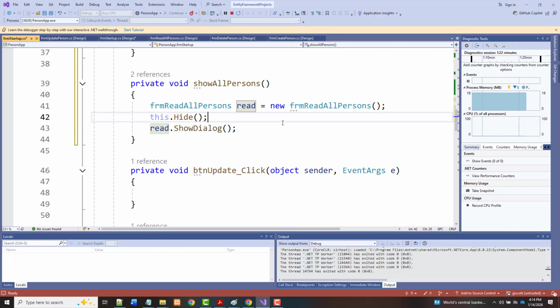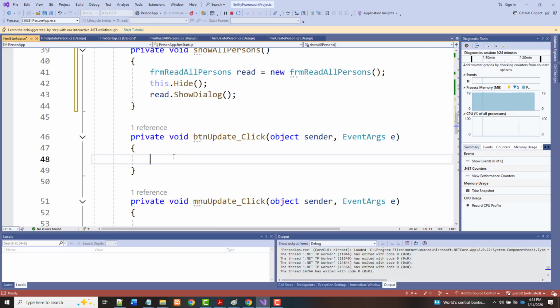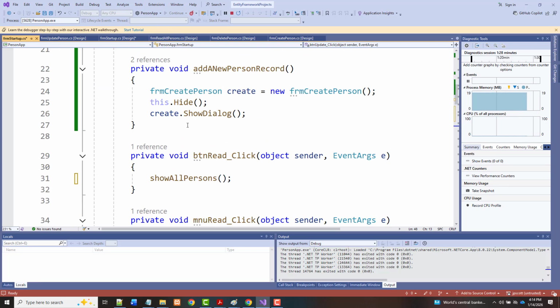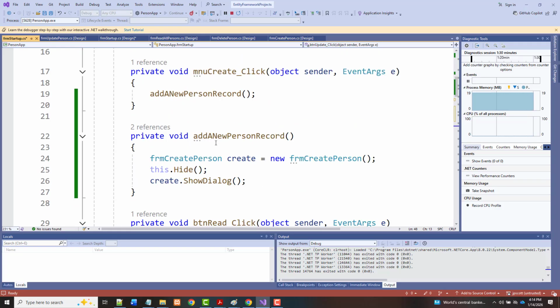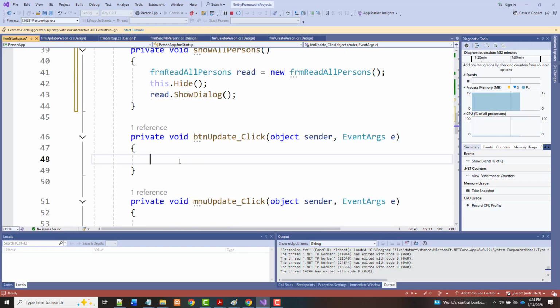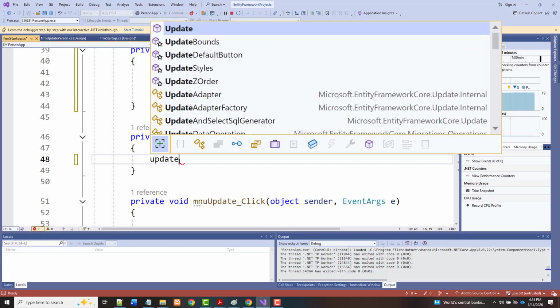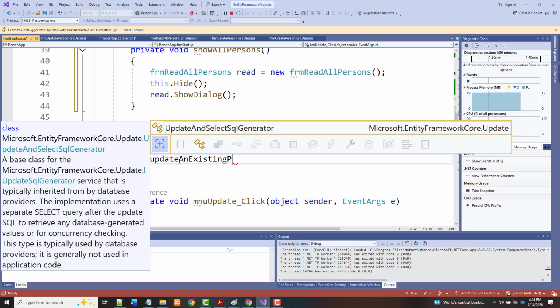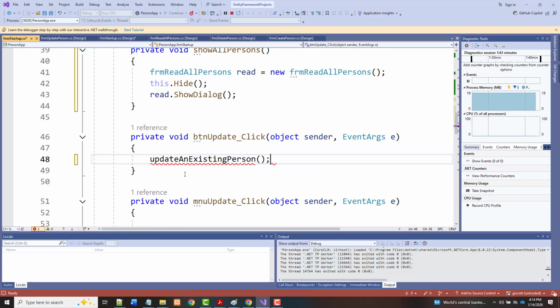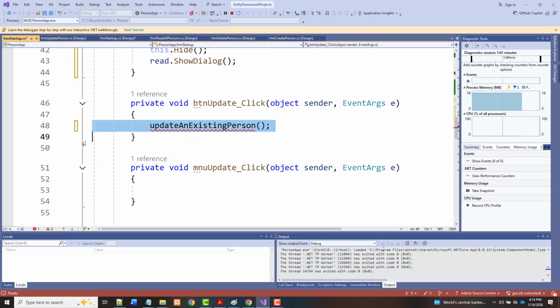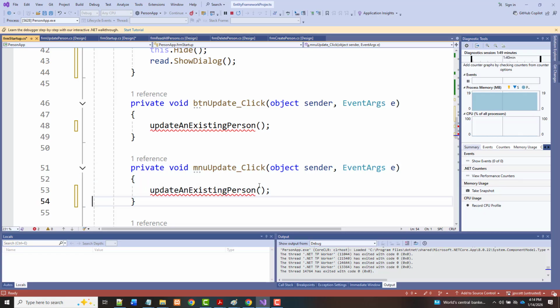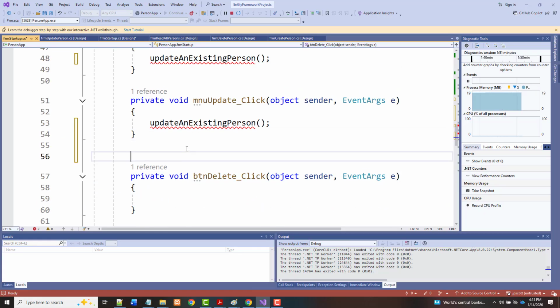Let's just put all four of them in, okay? So we call that add a new person. We'll call this update an existing person. We'll write that one down here.